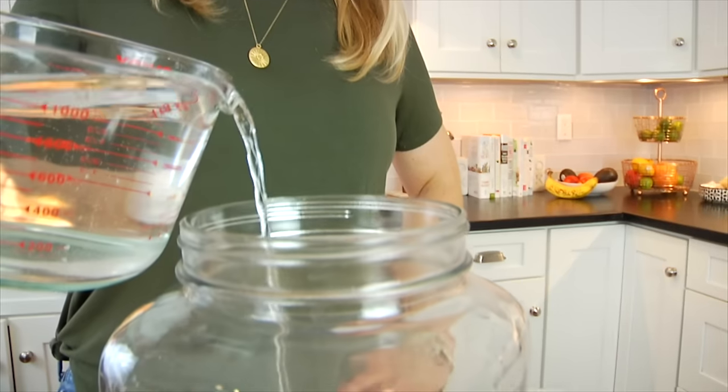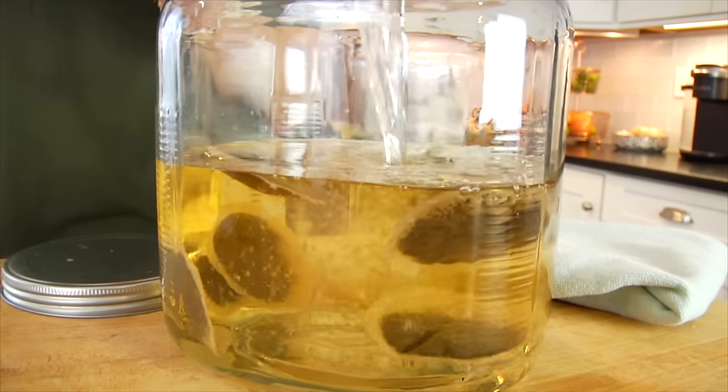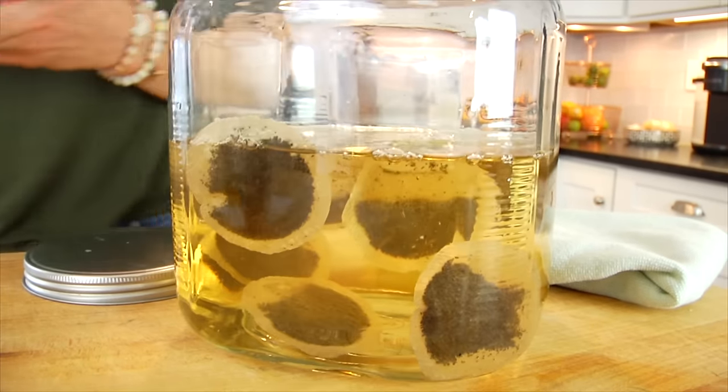And just as a side note, you could use this method to make any type of iced tea that you like. So if you wanted to do an iced green tea or an iced herbal tea, you could certainly do that. The options are endless. Then I'm going to pour 8 cups of room temperature filtered water over the top of the tea bags. You could also do this with cold water, but I do want you to avoid doing it with hot water because remember, this is a cold brewed iced tea recipe.